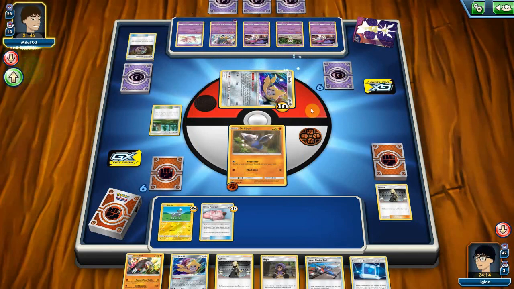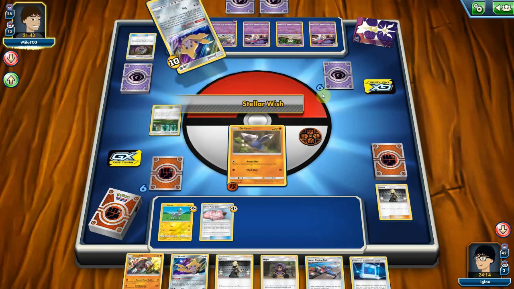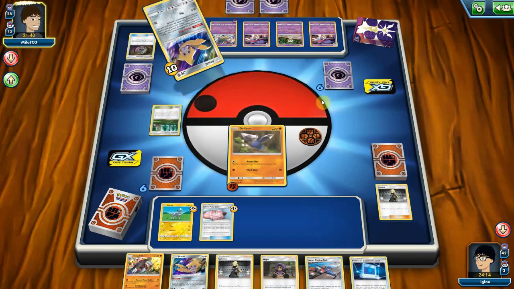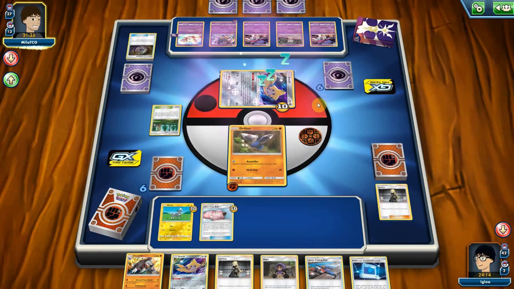Okay, of course he got his 2 Malama. The bench mew doesn't matter. The spell tag. Yeah, I think he really needs to switch on his skateboard here. Now I'm just hoping. Yep, okay, he doesn't get it. Does he?